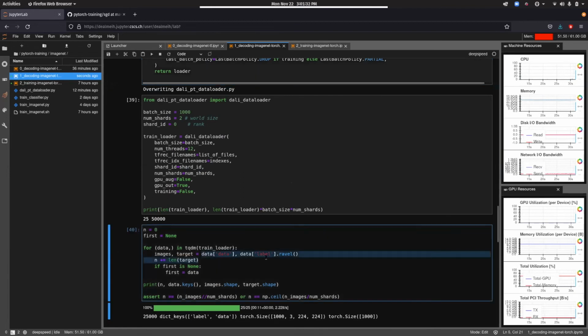But it will come as a dictionary anyway, which is slightly different from other data loaders. The labels are compacted, so we use array here just to make a flat array. After this point, it's just a regular tensor. This is the only code you need to change in your pipeline if you already have a PyTorch pipeline somewhere. That's pretty much it.